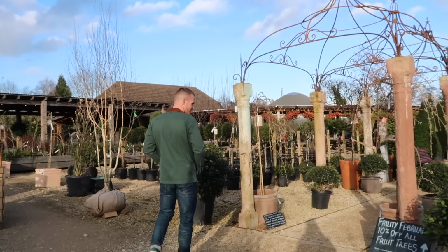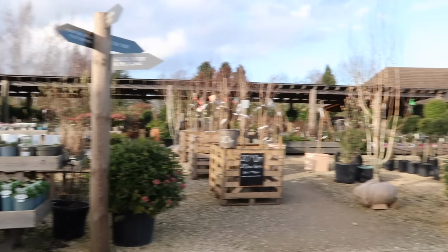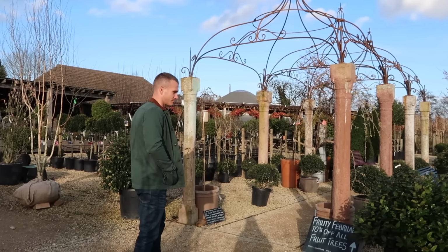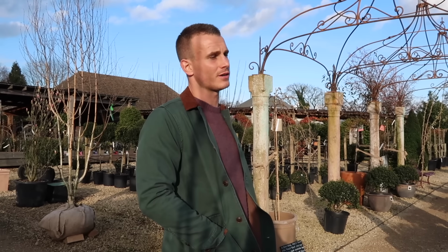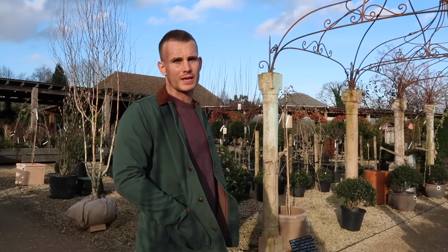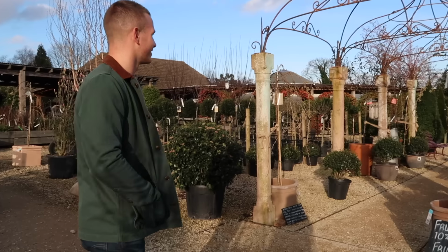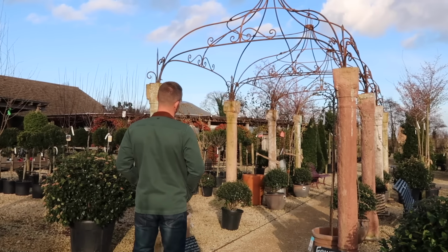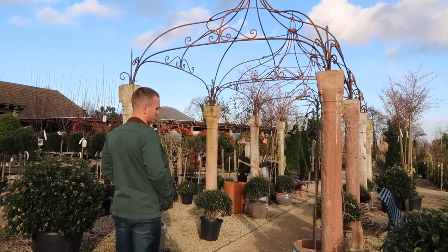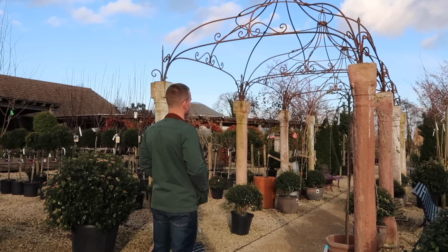It's been a while since we've actually been to Nicholson's, but now lots of the plants are out for sale as we're coming into spring. And this looks rather familiar, doesn't it? It is actually probably coming up to 4 years to the day, so it's 4 years next month we've lived in this area, so probably June time. We came here 4 years ago, saw the archway, and that archway that we saw is now in our kitchen garden. Pergola, sorry. We thought it was a bespoke one-off. We've since found out that there are many of them, but we absolutely love them, and this is a pergola trio.